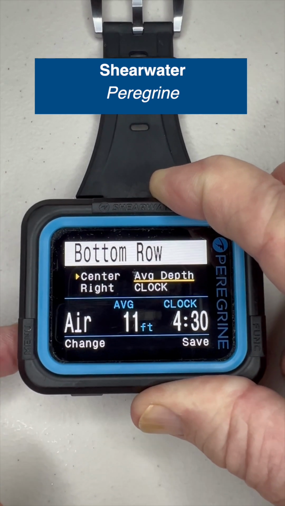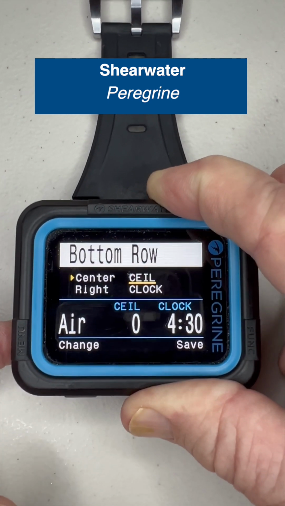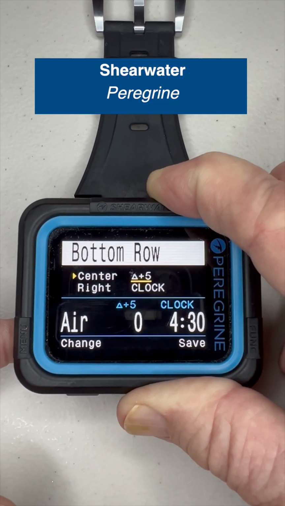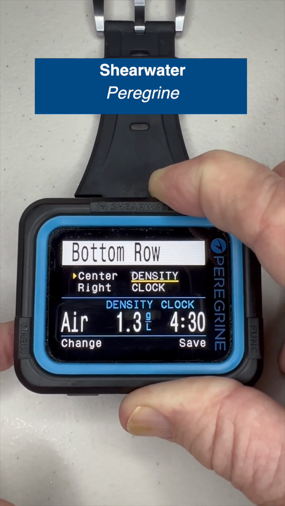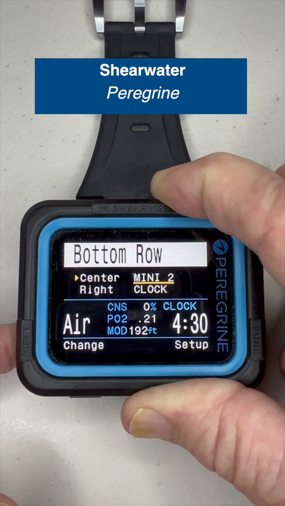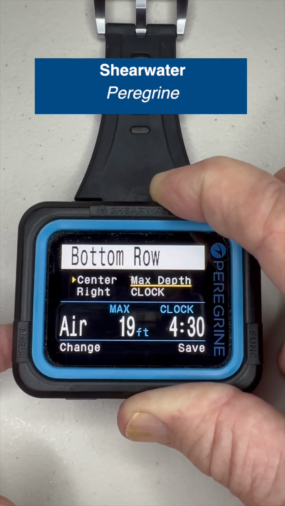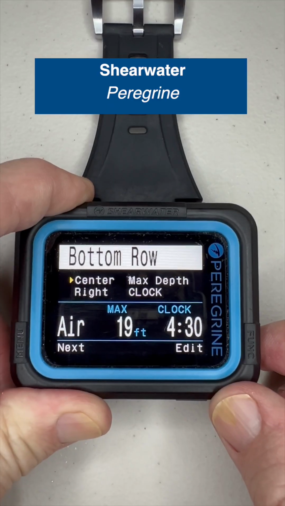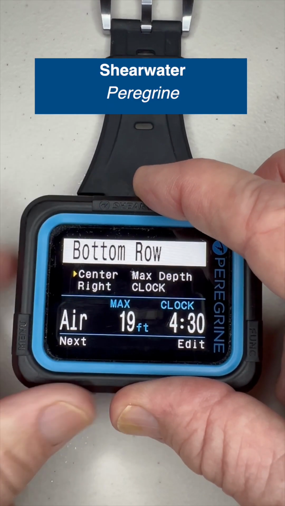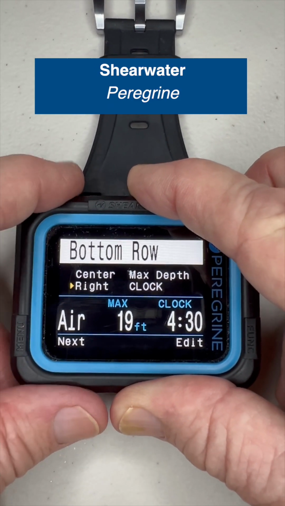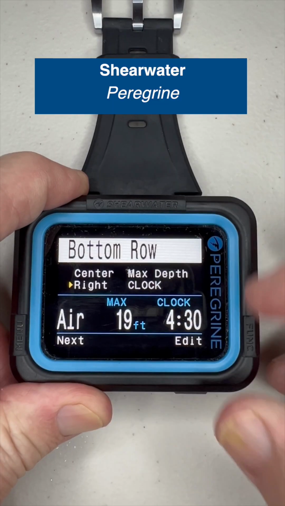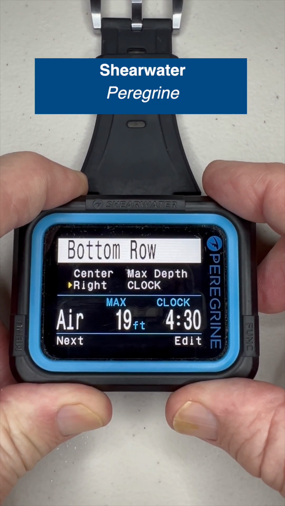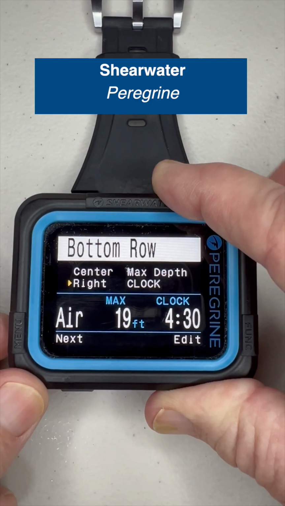So we're going to go through all these. So max depth is what we're doing. So there's a whole number of different things that you can show, and it's the same list. We're going to save that. It's the same list for the right button or area down here, which is what clock is, and we're just going to keep that for now.